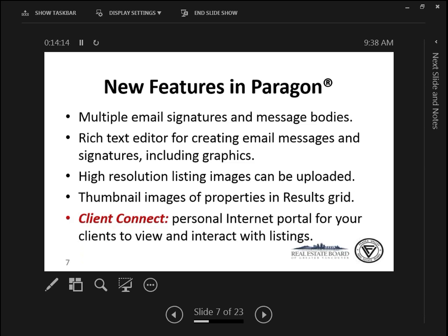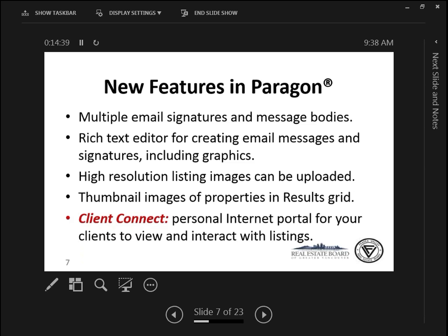Now, when they add a comment, that's a private communication between just you and your buyer. It doesn't go out on a Facebook-like wall. It isn't sent to the listing agent. It's just private between you and your client. And because your client can classify and reclassify those properties as many times as they'd like, it is a great feedback tool for you to see, is your client engaged and are they liking the properties, because it's a favorite or a possible or a reject.